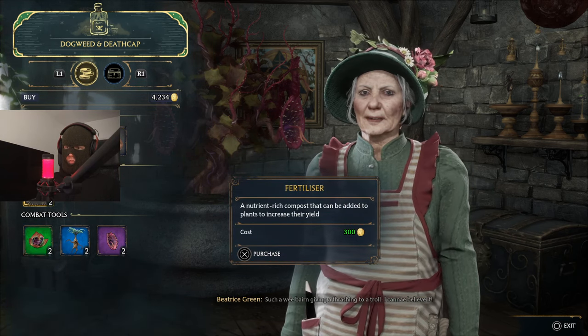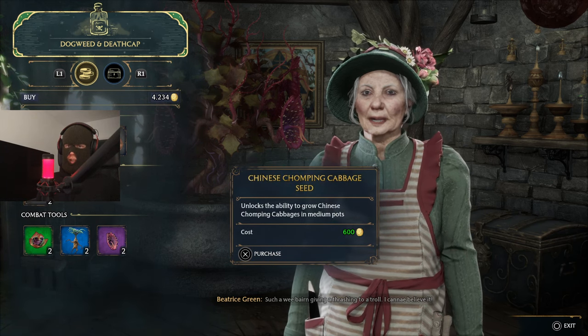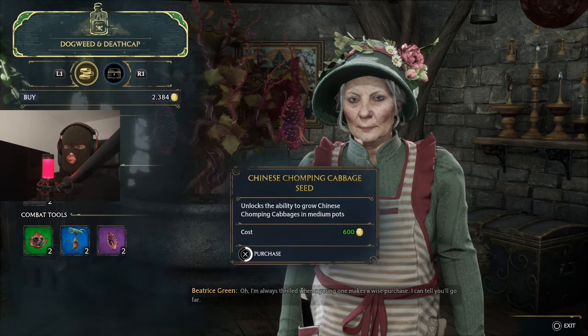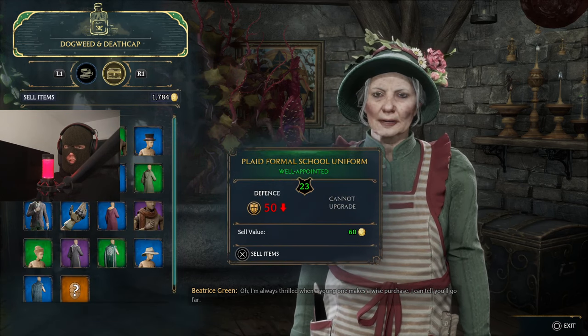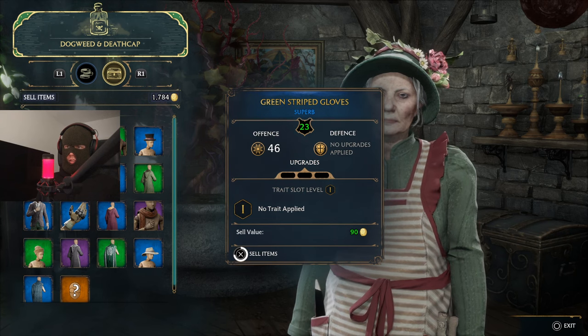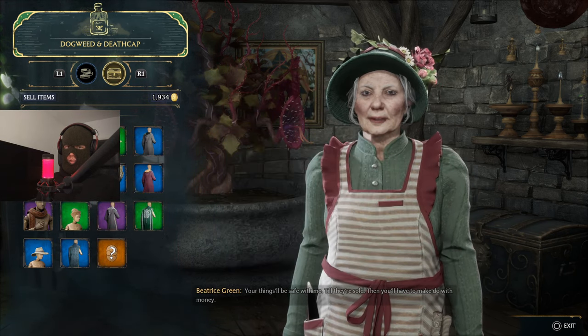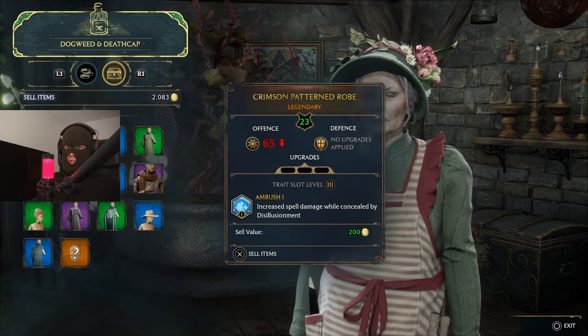Such a wee bairn giving a thrashing to a troll. Oh my god, I can't believe it. Awful. Oh, I'm always thrilled when a young one makes a wise purchase. I can tell you'll go far. But your things will be safe with me till they're sold. Then you'll have to make do with money.